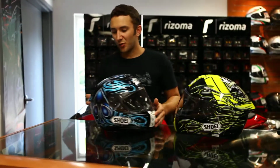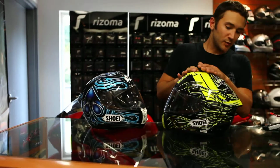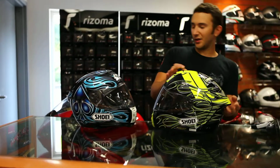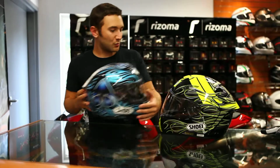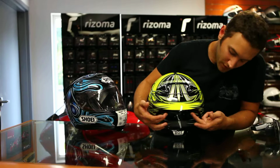They've taken some of the sharp edges off. Things like these tend to create turbulence and noise, and they've really been smoothed out on the X12, which has a much more prominent spoiler and a lot more room. The X11 exhausts here under this much smaller spoiler. The X12 exhausts all the way across this distance here.